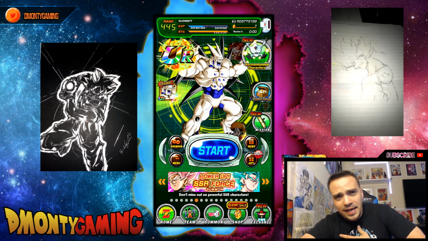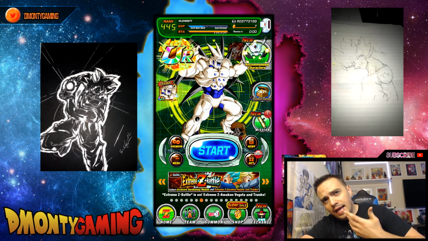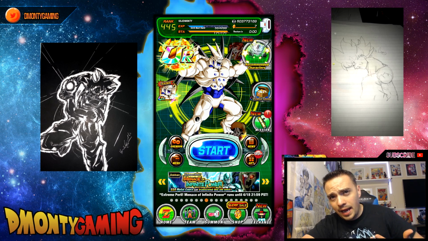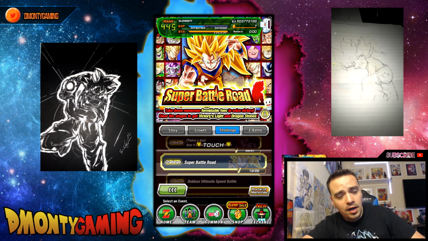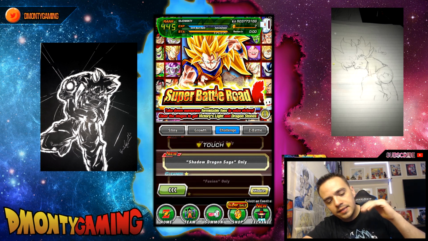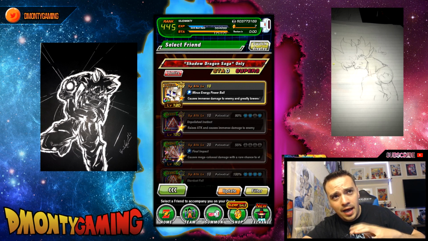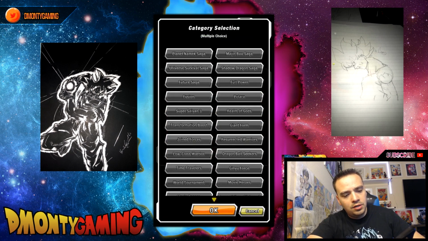Alright. So today, I'm going to be attempting an event that I've never been able to beat. The reason is that the event was too hard for my team. Recently, I pulled a few more copies of an important unit to open up some dupe pass, so I think it might finally be possible. The one I'm talking about, guys, is the Super Battle Road Shadow Dragon Saga. I haven't been able to clear this one. I've tried many times.